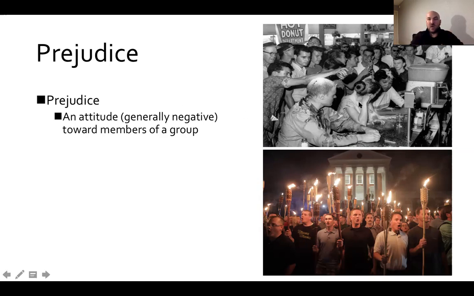You see this person dumping water on folks in a sit-in, protesting against integration rather than segregation. You tend not to see this sort of blatant, in-your-face prejudice as much. It's decreased over time, but implicit prejudice, that automatic association that people have, is still unfortunately there. Recently, you've seen a lot of personality traits that are associated with prejudice, like authoritarianism and social dominance orientation, believing that there should be inequality built in, that some groups are inherently better or worse than others.